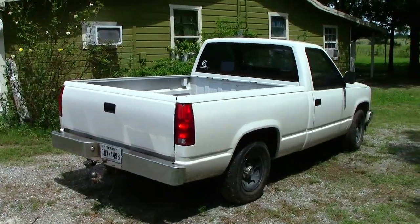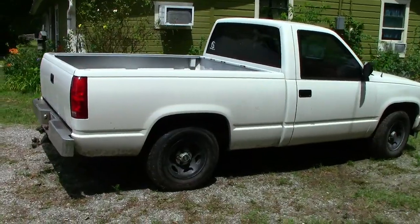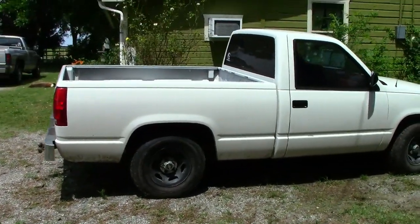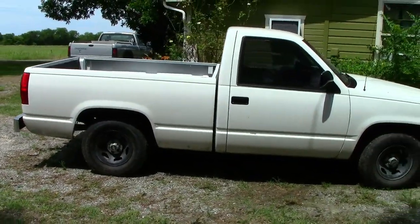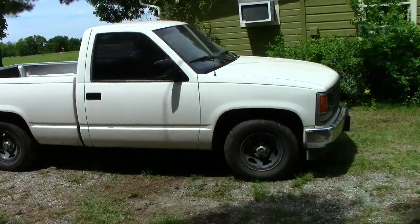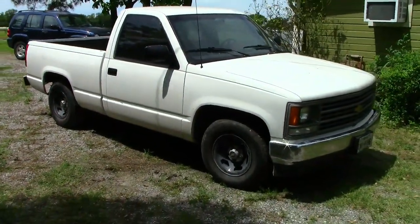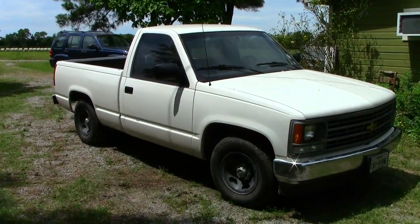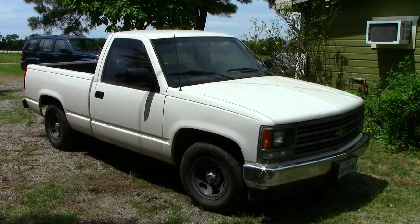This is the truck I just bought. It's a 1991 standard cab short bed. It's a V6 five speed and the engine's locked up in it. Apparently got stuck in some mud and worked it a little too hard. It was repainted about six years ago and there are a few little spots where it's not really flaking, just some chips.